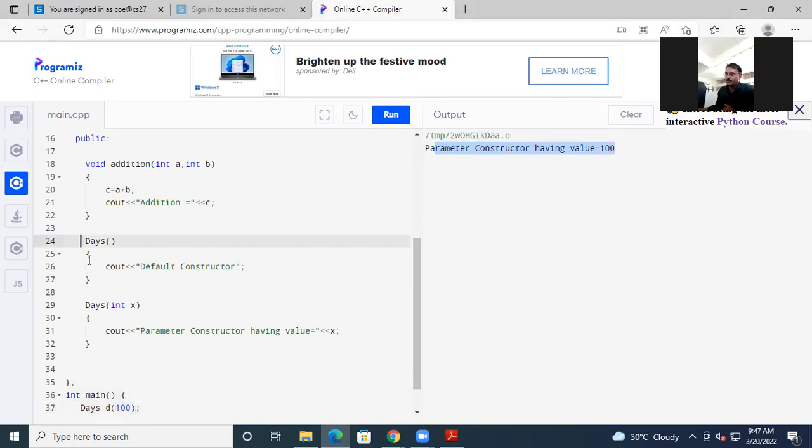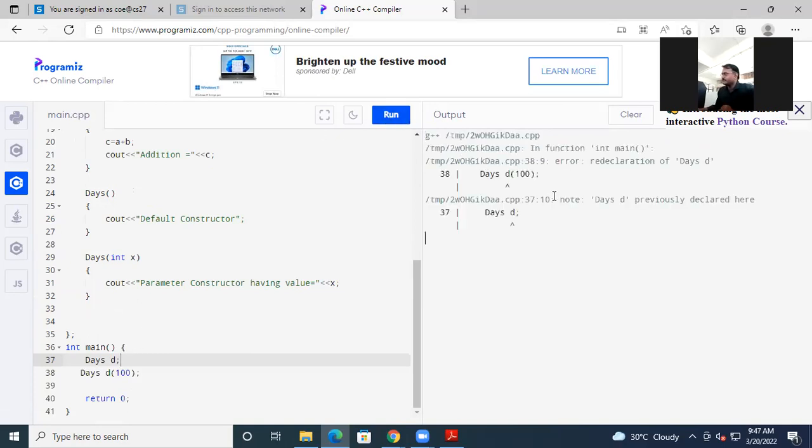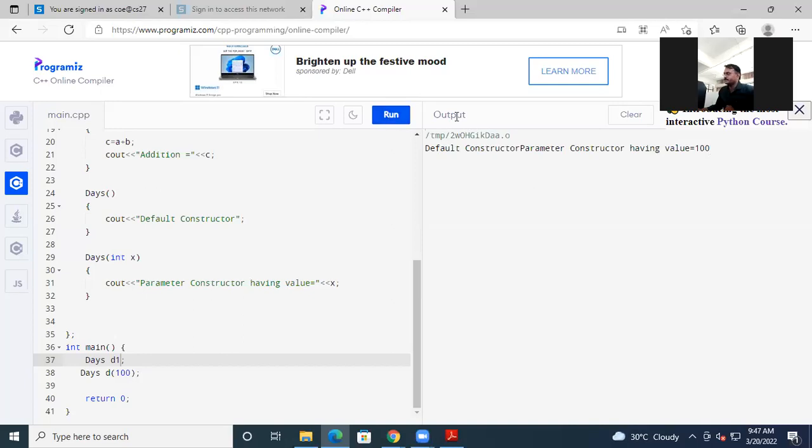If I wish to call this default constructor, I need to create one more object. As I already told, you can create n number of objects. Yes, here it is getting the same name, I'll rename it D1.